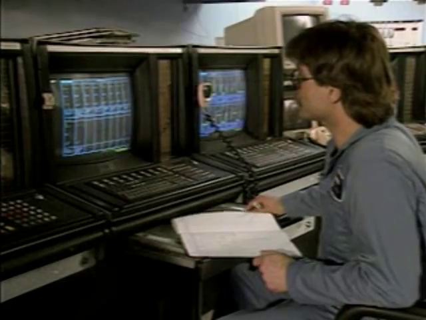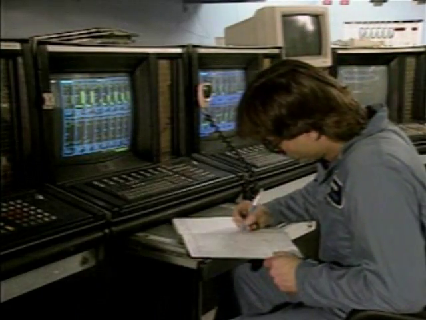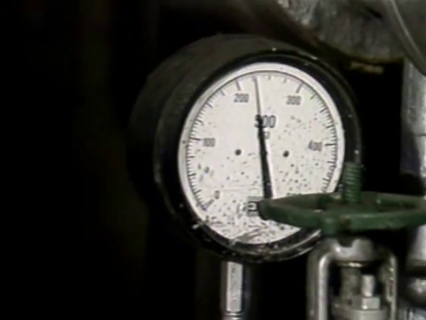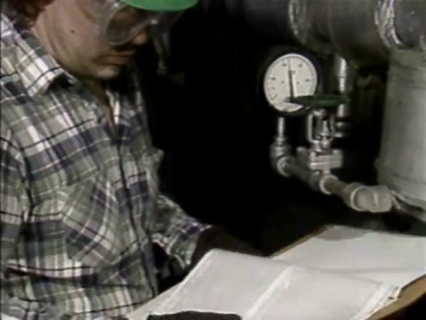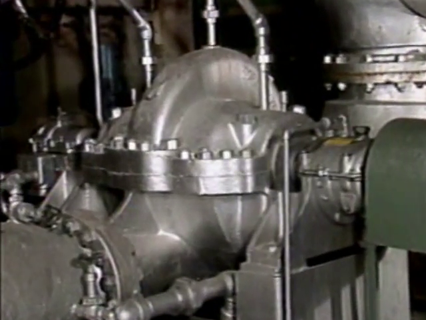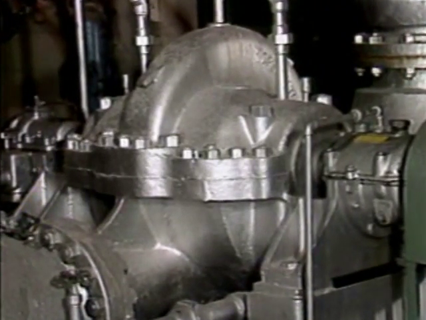Head and flow are also examined to determine how well the pumps in a plant are performing. As an operator, your main concern in determining a pump's performance is whether or not the pump is supplying the correct pressure and flow. The values for proper pressure and flow are often based on the pump's design characteristics.